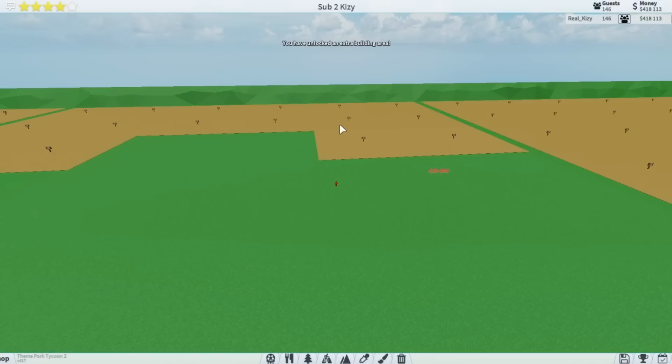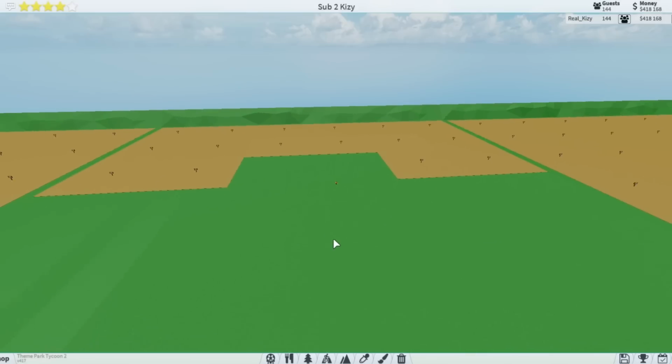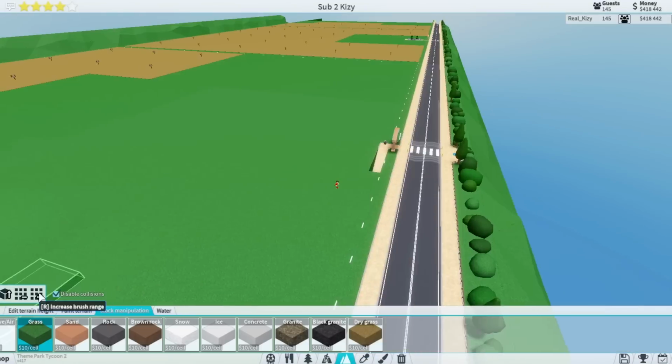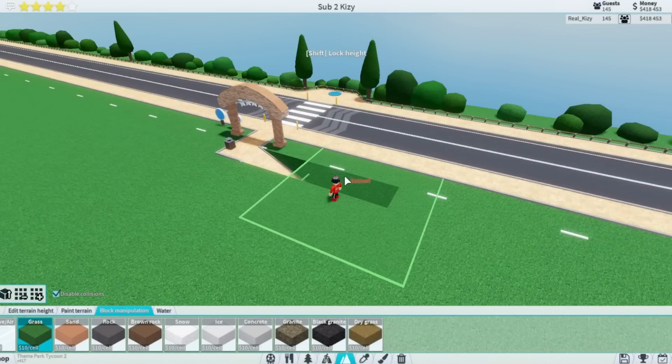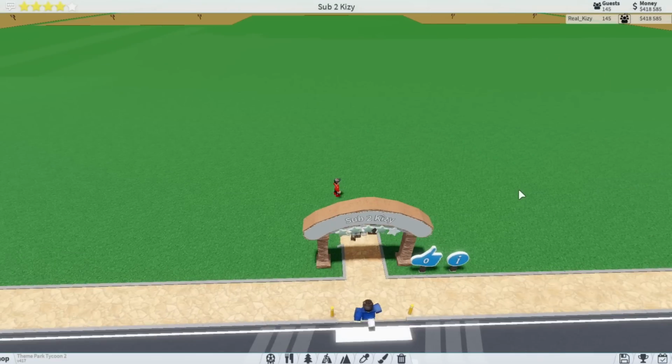Like back here, they become at least $80,000 to unlock. So making a money farm will get you money to be able to unlock all of those plots. I'm gonna cover it up because I do have disabled collisions, but you don't have to cover your money farm up. You can just leave it open like that until the very end and then just delete it.